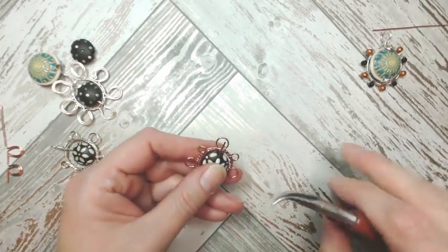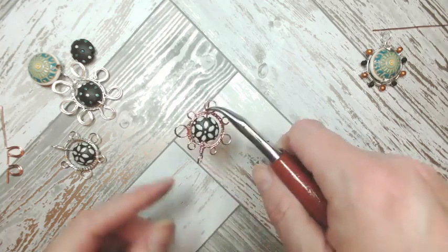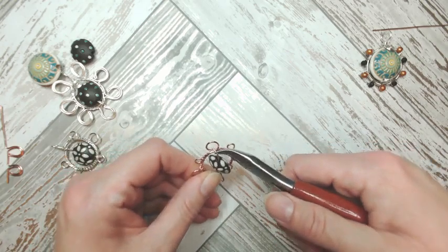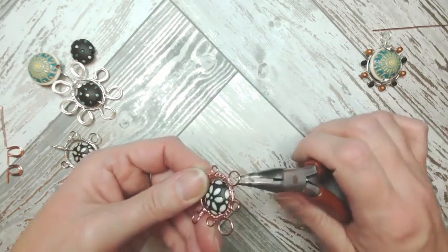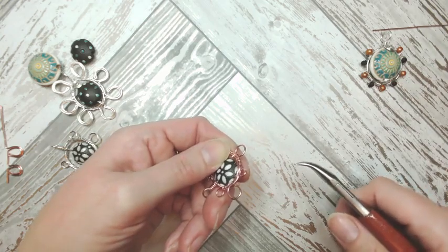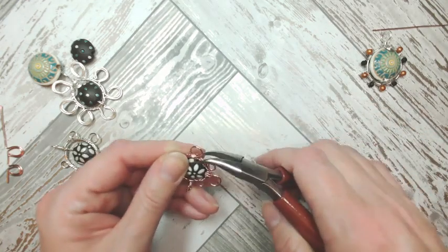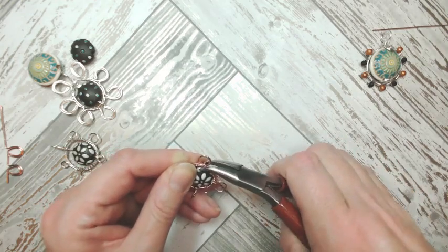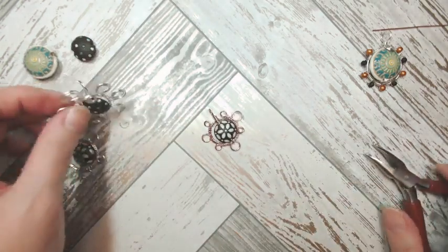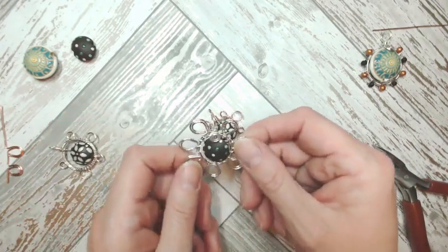Making sure the loop you want to hang the design from is in the correct orientation — sideways to the rest of your loops. Post that through the loop at the bottom so it comes through at the back. With that tiny section of wire at the bottom, just turn that end over and then close it up with very gentle, small, low-pressure movements. That's all tied together instantly. You have now framed your Golem bead with small bubble, large bubble — or with those lovely wave designs. Small, large, small, large — it's entirely up to you how you personalize that.